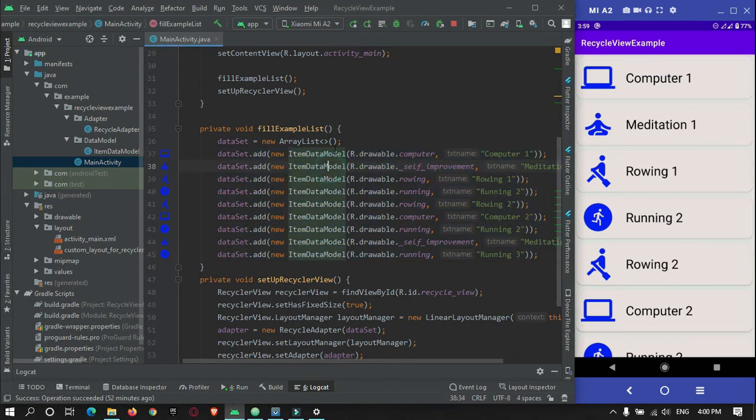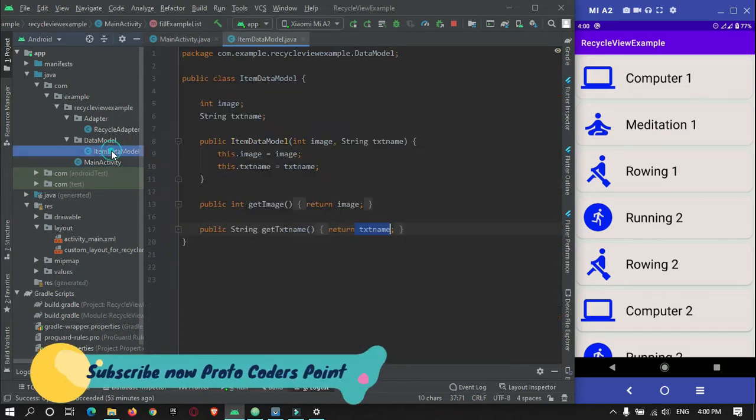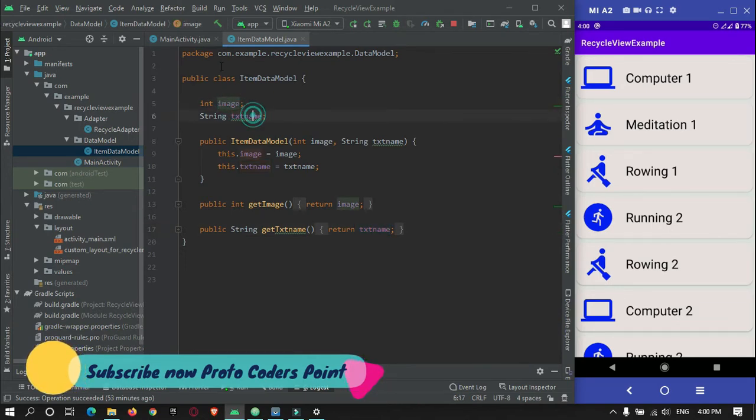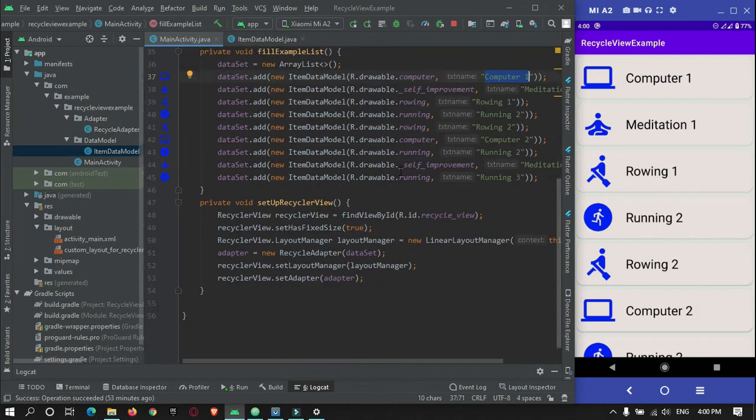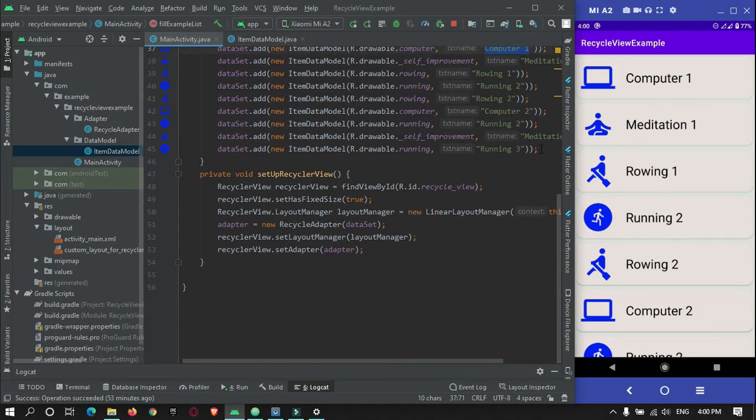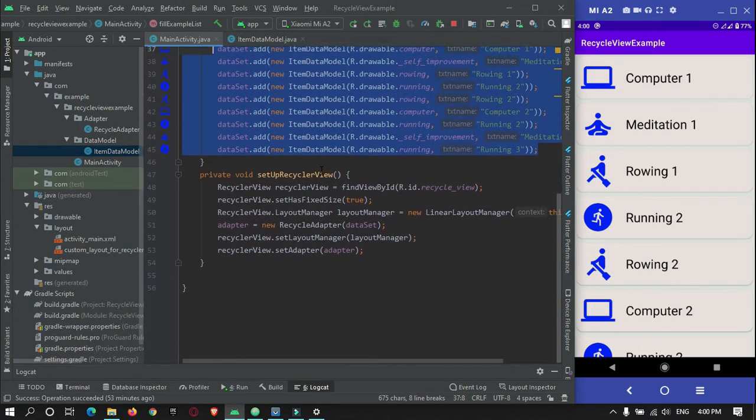As you can see, here I have image and text, and then here I have a data model that holds the image and the text. After the data has been created, we are passing this data set array to our recycler view adapter.